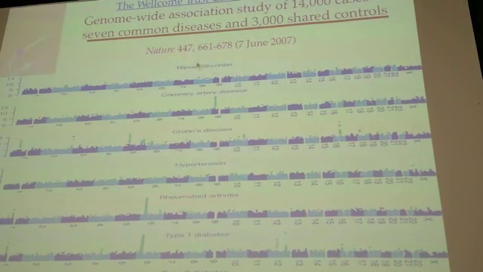This one is from England, the Wellcome Trust. Here are the Manhattan plots and the p-values, but now we're looking not at type 1 diabetes only, but at other traits that are thought to have a genetic contribution. In fact, most conditions do have a genetic contribution. So this is bipolar disorder, coronary artery disease, heart disease, Crohn's disease, an intestinal disorder, high blood pressure, hypertension, rheumatoid arthritis. Here's type 1 diabetes again, and type 2 diabetes, which is the more common form, insulin resistance.